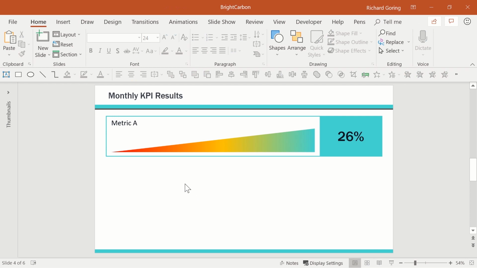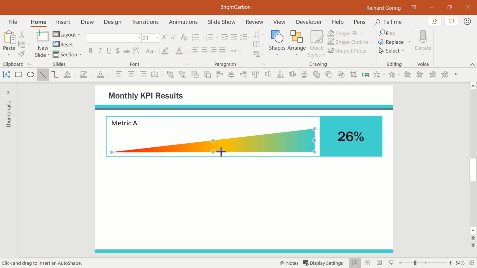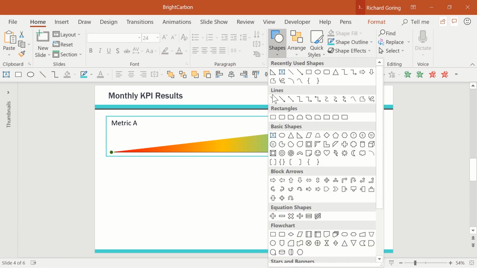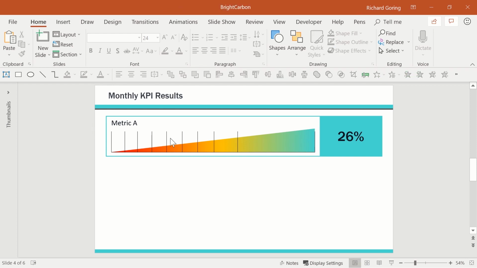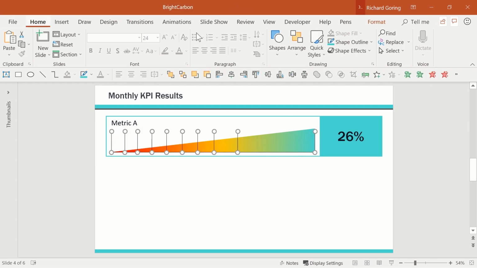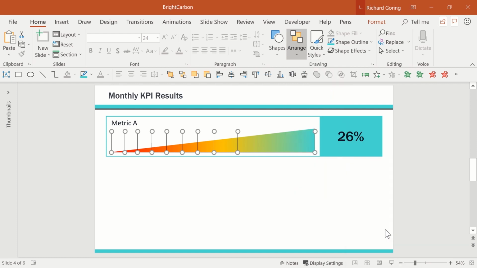Next, draw a line under the entire thing to give you a clear base from one end to the other. And now it would be good to draw some small lines to delineate sections of the triangle. You can do as many of these as you like, but draw one and then hold down the Control key and drag your line to create a copy. 10 is usually a good number, so there's now 3, 4, 5, 6, 7, 8, 9, and 10. And then select them all, go to the Home tab on the ribbon, then Arrange, then Align, and then choose Distribute horizontally to spread them into equal tenths so that it's easy to approximate a percentage.